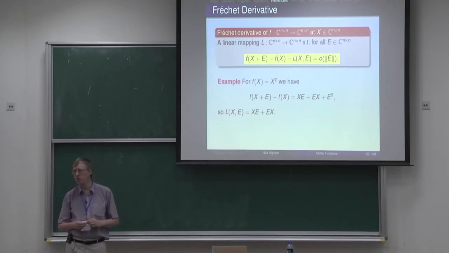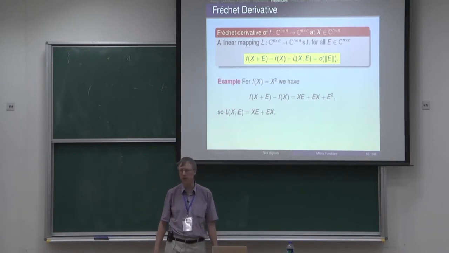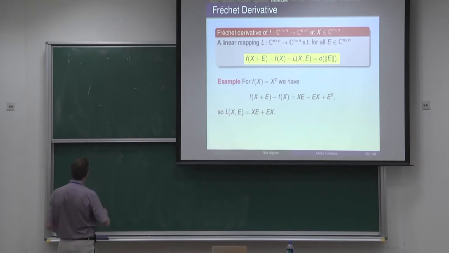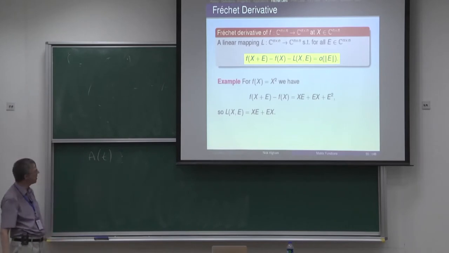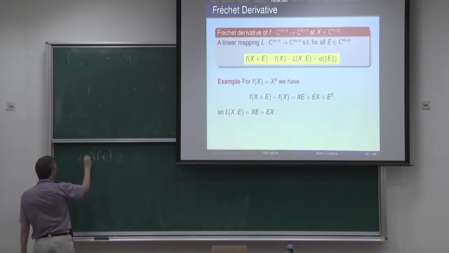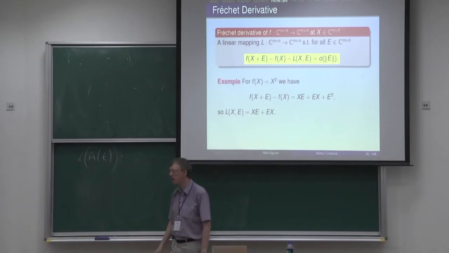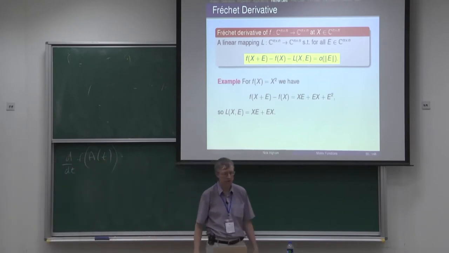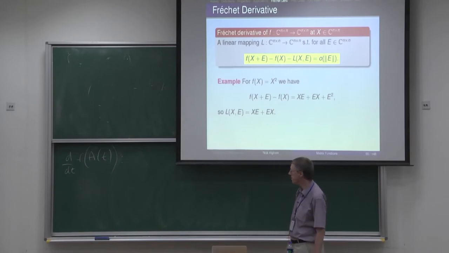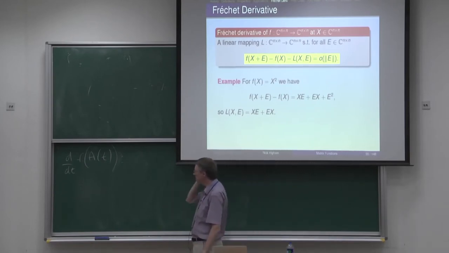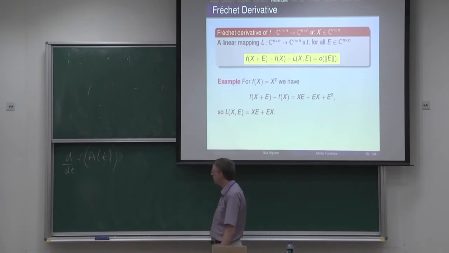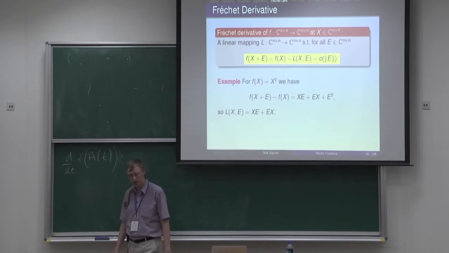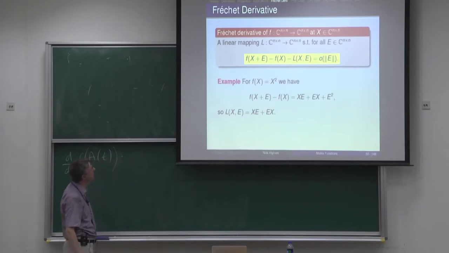There are various possible notions of derivative, and if you look at the literature, it is possible to get a little bit confused, because, for example, people sometimes talk about having a matrix that depends on a scalar parameter t, and taking f of that and then taking derivatives. Okay, so that would be one possible notion of derivative of a matrix function. But that's not what I'm going to talk about today, although it will have some relations to today. I'm talking about a particular derivative called the Fréchet derivative.